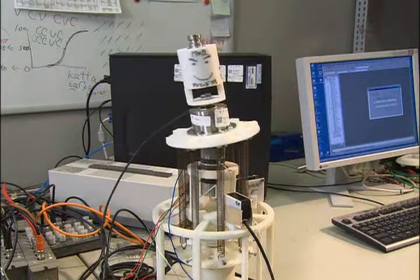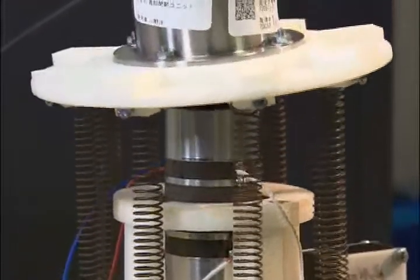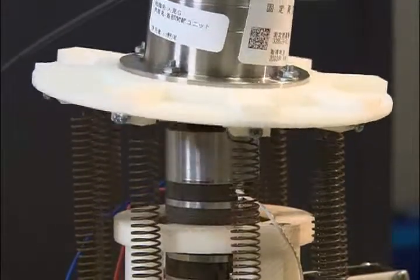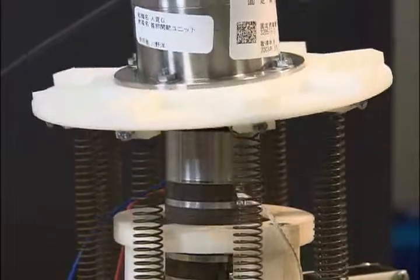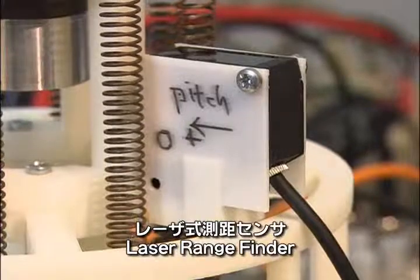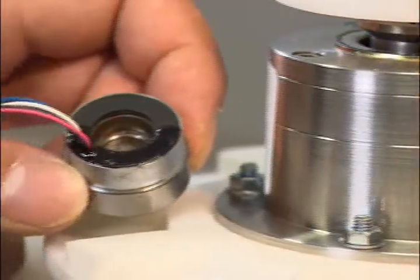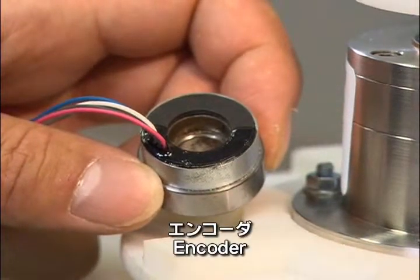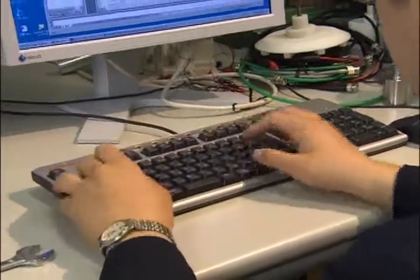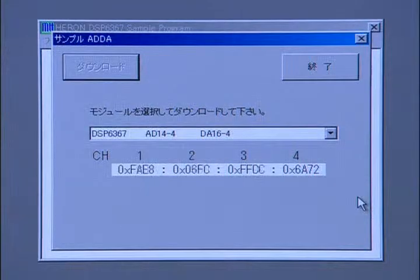Notice how the motor actually performs. To achieve this smooth rotating motion, it is necessary to measure the angle of rotation in three directions and control the ultrasonic motor in real time. A laser rangefinder measures the angle of rotation in the pitch and roll, and an encoder mounted on the bearing measures the angle of rotation in the yaw. Data is measured at one kilohertz and the motor is controlled as the dynamics of the motor are learned.